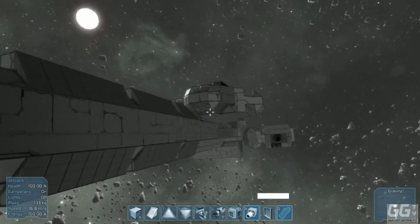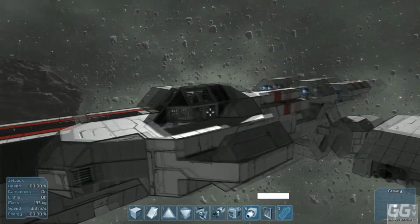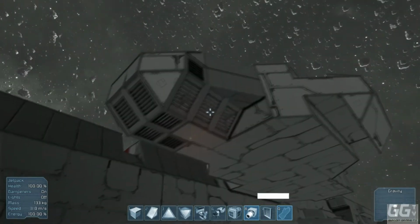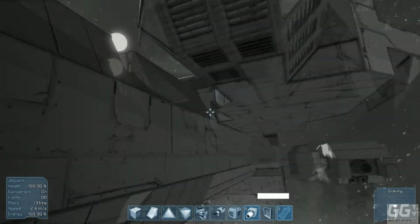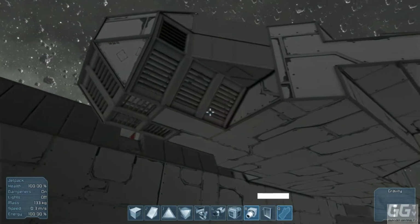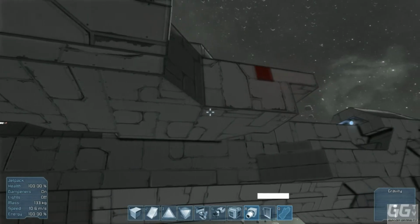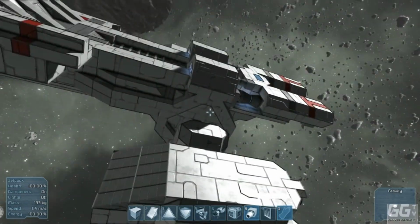As we go around to the side here, this is the cockpit. Not 100% accurate, but what are you going to do? Down here is, and I don't know what this is actually used for, I think it calls it a viewing area on the pictures that I've got for the Caterpillar. I don't know what it'd be viewing, bar space, to be honest, but it's there anyway. Not exactly how I originally planned it to be, due to space restrictions and whatnot, and I didn't want this too long. This is about as long as it should be. It's scaled about right for the size of the rest of the ship.